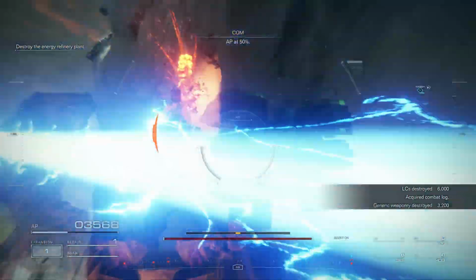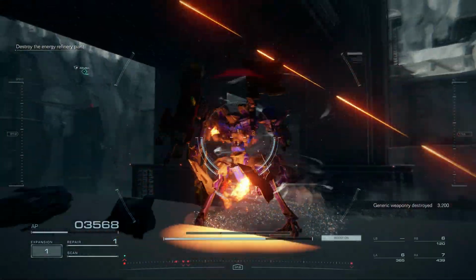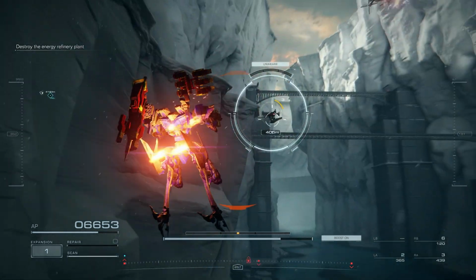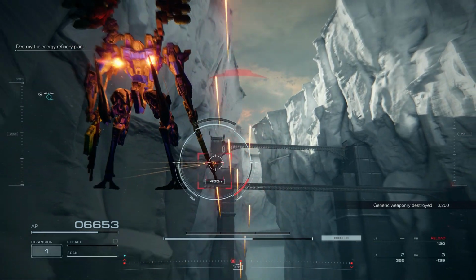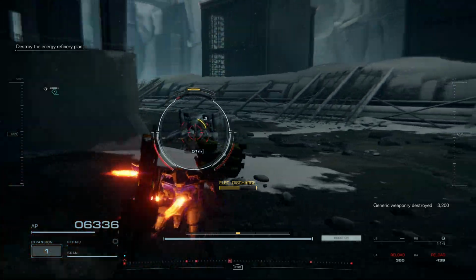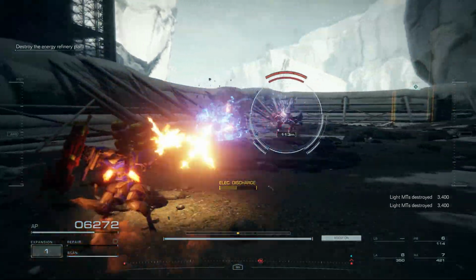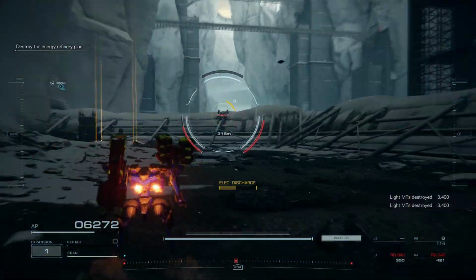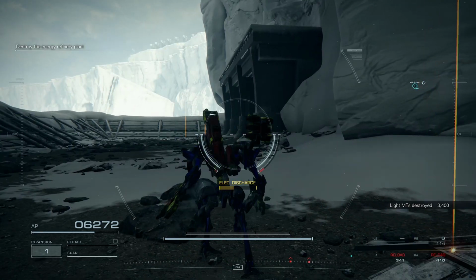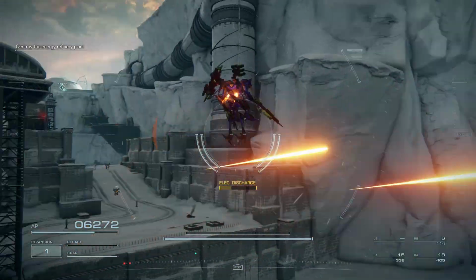AP at 50%. No repair kits remaining. Seems like the drones do a lot of damage to us for relatively basic enemies.